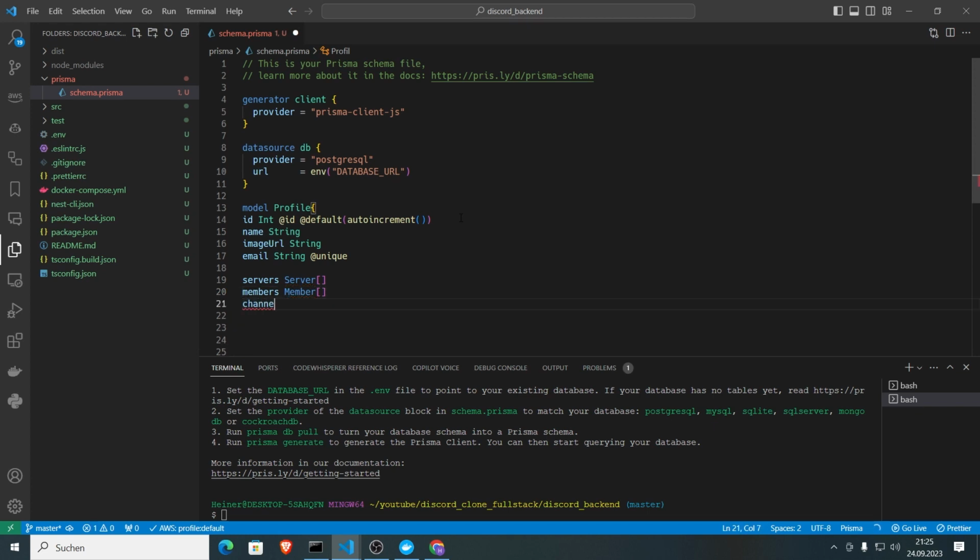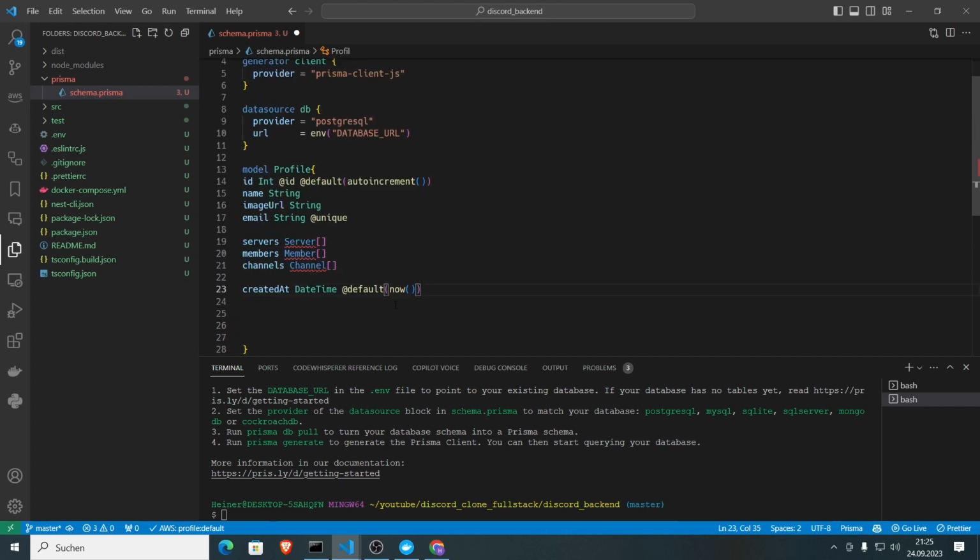And it can have channels of type Channel array. And then it can also have createdAt, which is of type DateTime, and then we use @default(now()). This will automatically take the current time for createdAt, which makes sense.